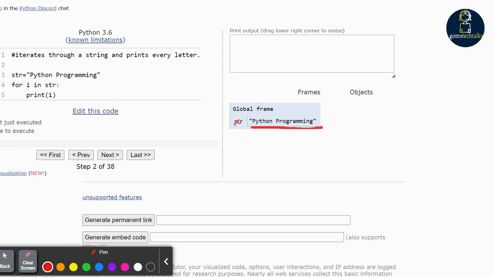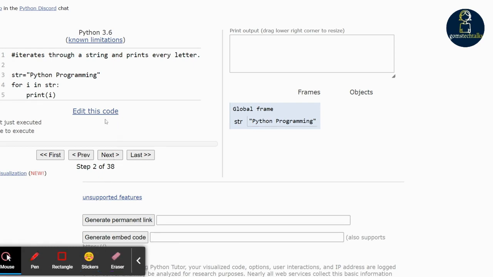Now str is holding Python programming. If I execute it, it fetches the first character in the string and prints P. Then it will go to the next character.